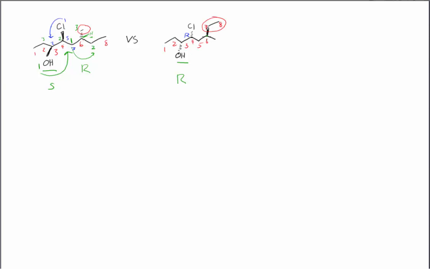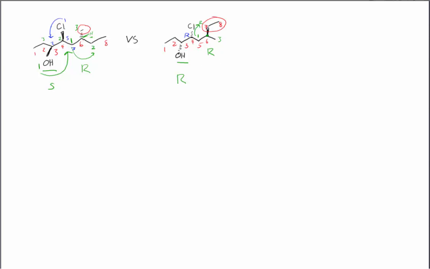If we do the same thing at carbon 6 on the right molecule, the priorities should not have changed, but perhaps their relative orientation has changed. So 1 for the rest of the molecule, 2 for the ethyl, 3 for the methyl, and we number them 1, 2, 3. That goes in a clockwise direction. The hydrogen is in the correct spot for correct identification, so this is also R.